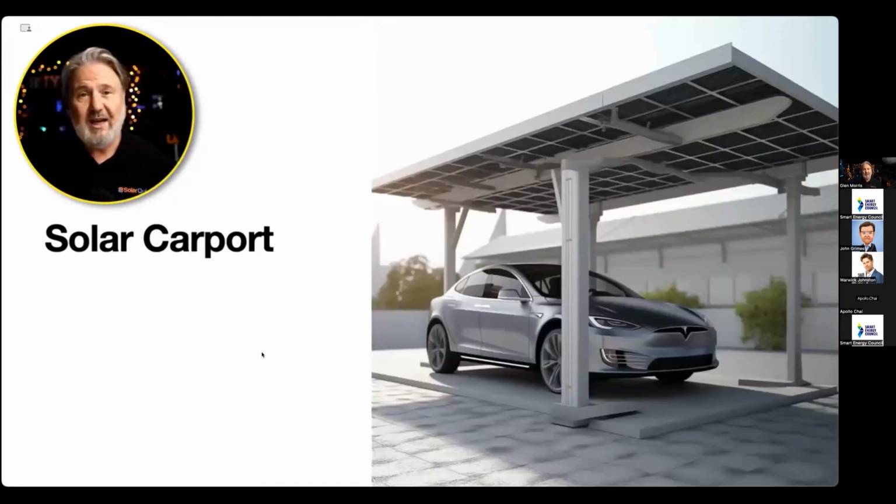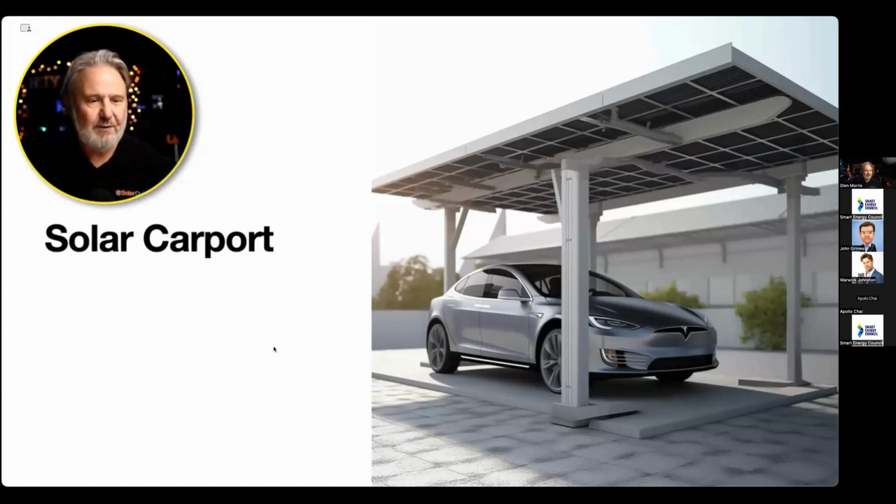And of course, the carport. We've already had lots of examples of this one, but it's got a double benefit because chances are that electric vehicles are going to turn up at your place one day and you're going to need more cheap electricity to charge them. So why not do the lovely combo of protecting your car from the sun and also generating some free electricity for it.